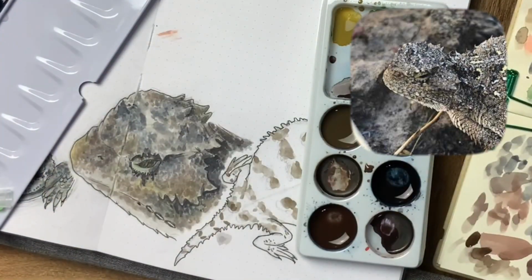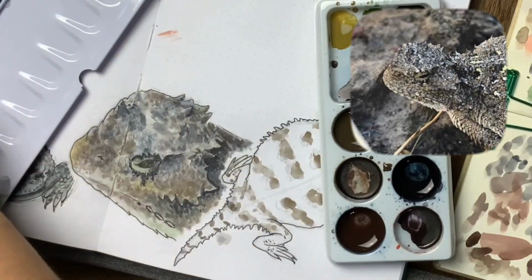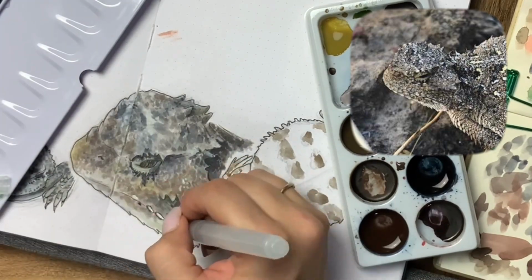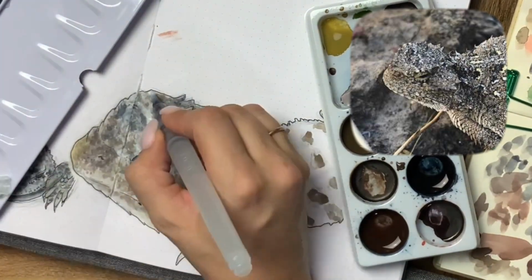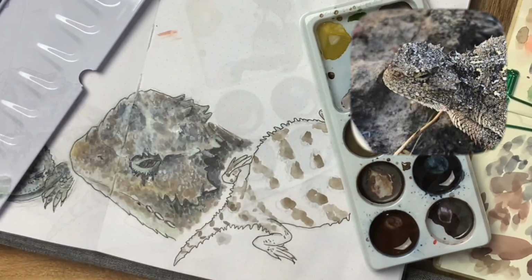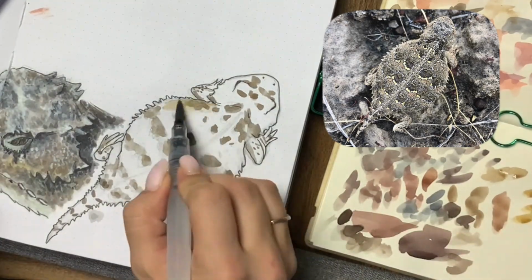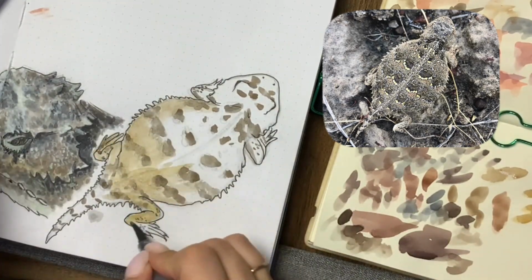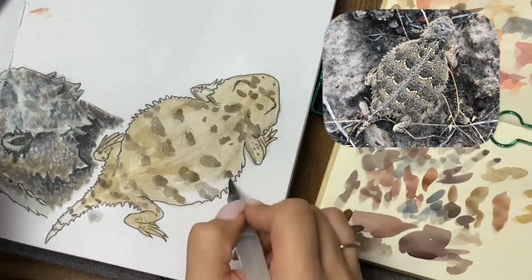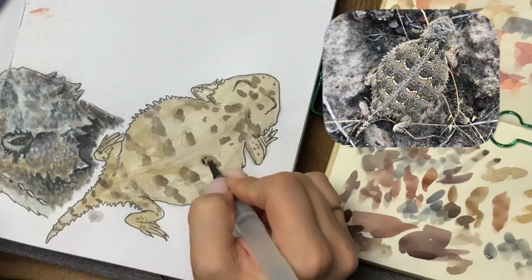So I started doing a nature journal. A quick definition of a nature journal is basically recording nature on paper. You can do a quick sketch, you can do a nice drawing, you can write down some information about the thing that you are observing. And so I was doing that. And then it kind of morphed into a memory journal once I got to recording information about the mountain bluebirds here.